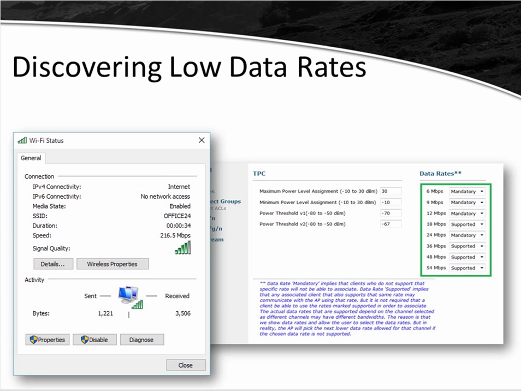Now, we can configure it in our devices. You can configure it if you're using RRM. You can configure it with transmit power control. You can just configure it manually, but nearly all, certainly all enterprise APs and even many consumer APs, depending on the firmware on them, will now let you configure the data rates that you will allow. So you may want to disable some of those lower data rates. There are some arguments against disabling data rates, but the general consensus is that disabling the lower data rates can help improve the overall throughput of a particular basic service area.